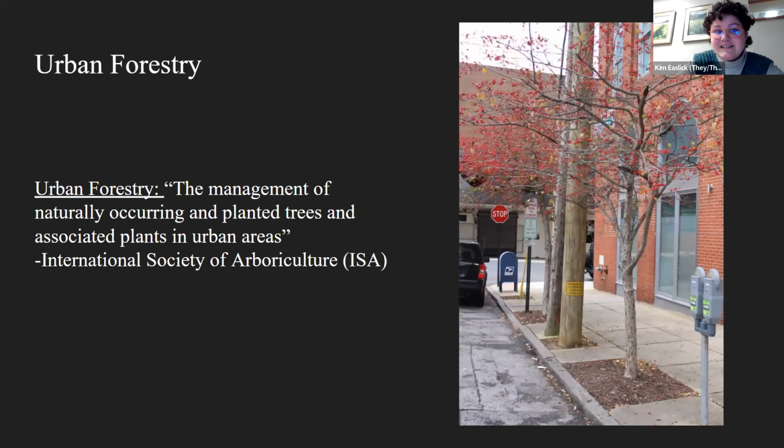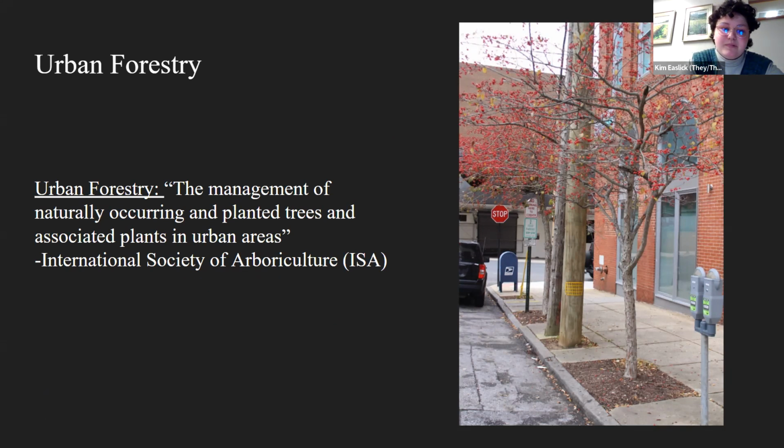So the statistics on the last slide work to demonstrate the overall importance of forests. However, what we may not think of in our definition of forests is urban forestry. Urban forestry work has become increasingly important in combating the effects of living in cities. It can be defined as the management of naturally occurring and planted trees and associated plants in urban areas. And I use this definition from the ISA because they're a nonprofit organization that sets international standards for tree management and care.